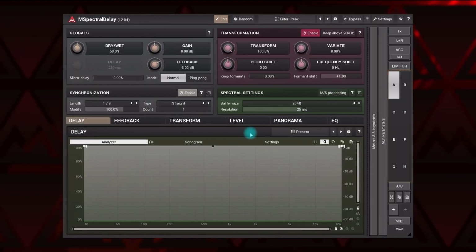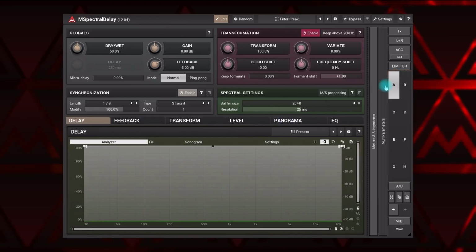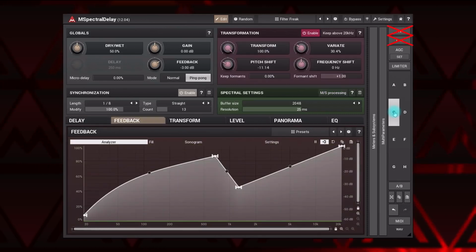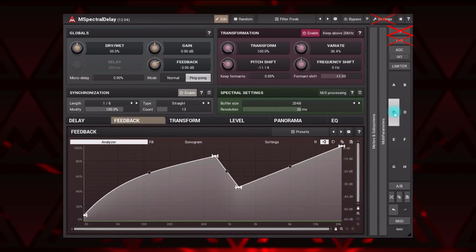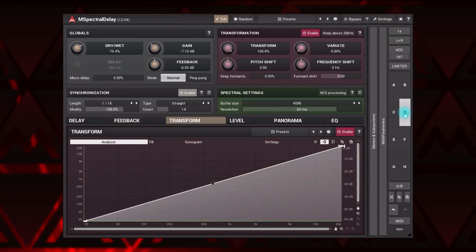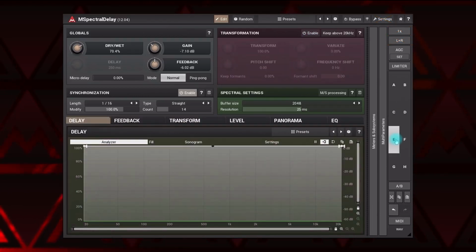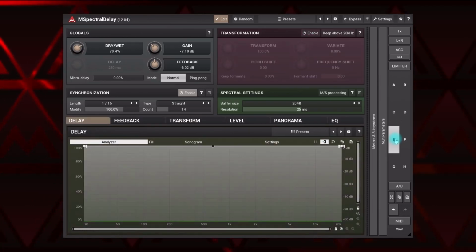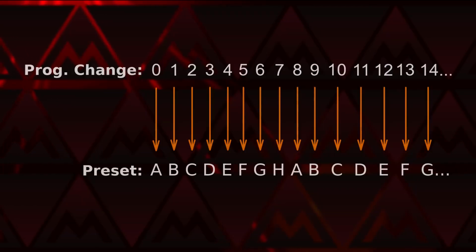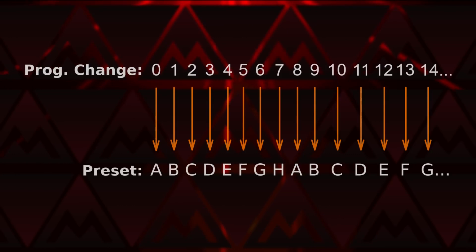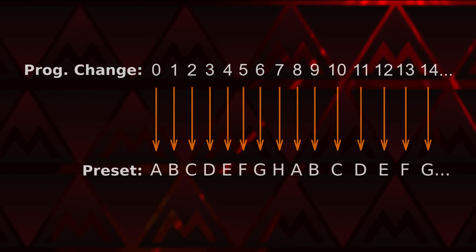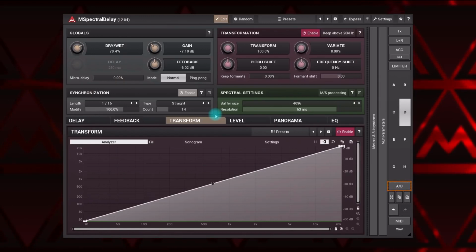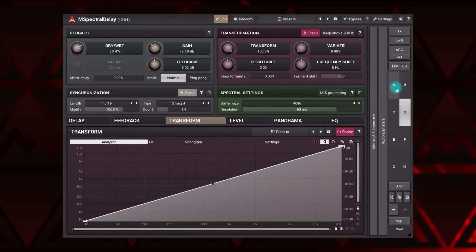The AH preset selector allows you to store 8 different settings of the plugin except for the global settings, upsampling, channel mode, and the ones from the settings menu. You can use it, for example, if you are not sure which settings are the best, so you can easily compare them, or during a live performance, as these presets can be selected through the MIDI program change messages. Program 0 to 7 loads the presets from A to H, same as programs 8 to 15, and so on. The AB button switches between the current and previously selected AH presets.